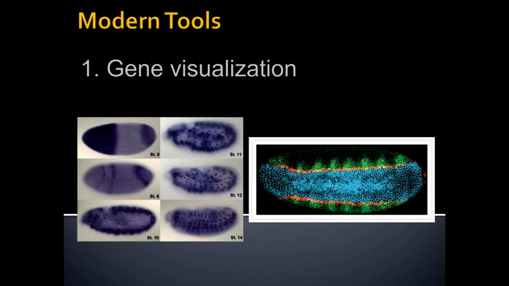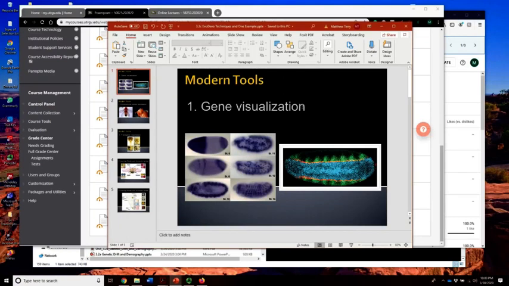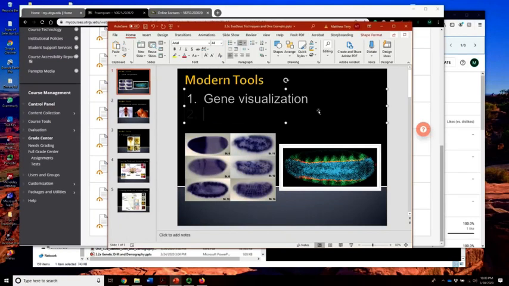Now, there are a couple of methods by which this is accomplished, and we're not going to go into any detail, but I'm going to list two of them. In fact, they're important enough that I'll write them here. So we have an antibody stain, which uses proteins that recognize the target protein that you're looking at. So antibodies bind to many things, but one of the things they can bind to are proteins. And so if we want to look at a specific gene product, a protein, then we can create an antibody that recognizes that and then look to see where that antibody is.